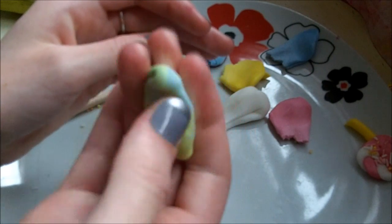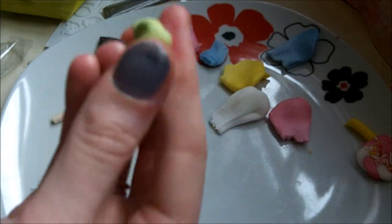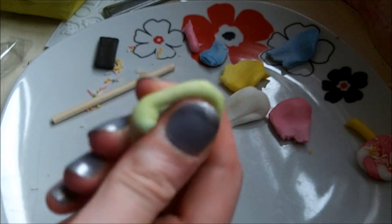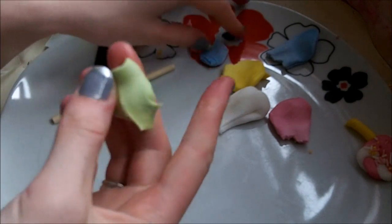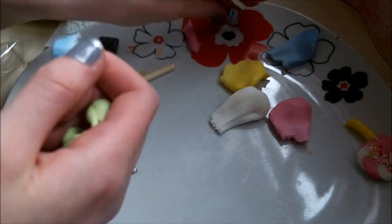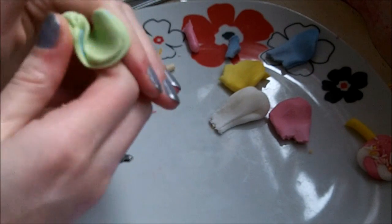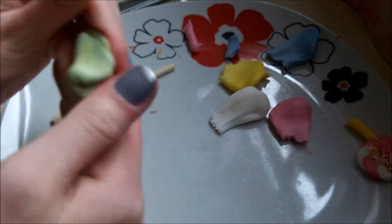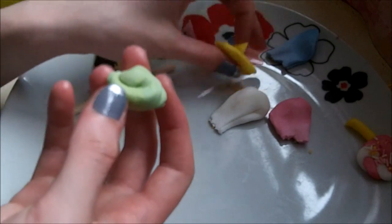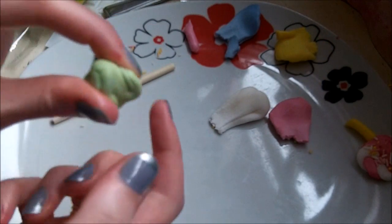Not sure if you can hear this. Still not really the colour that I'd hoped for, so let's just keep adding blue and see what happens. Okay, so I'd say that is green now. So I want to make a little snail.